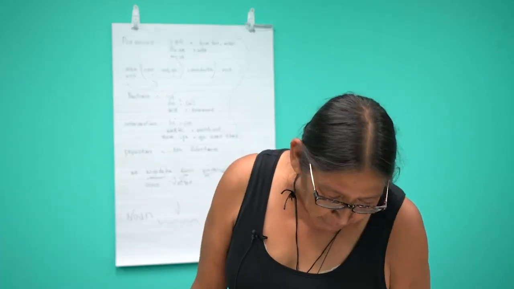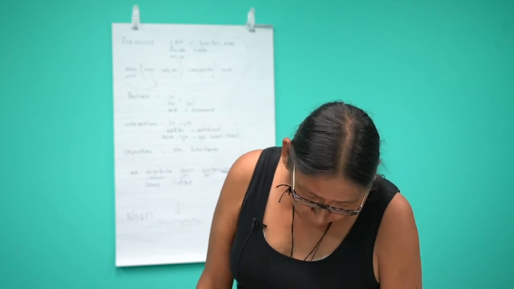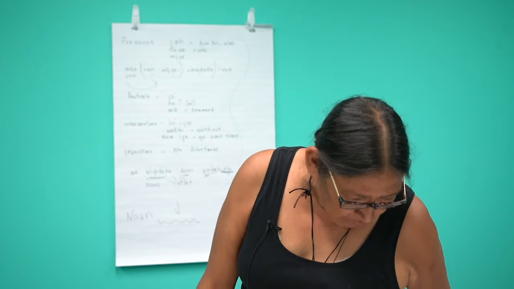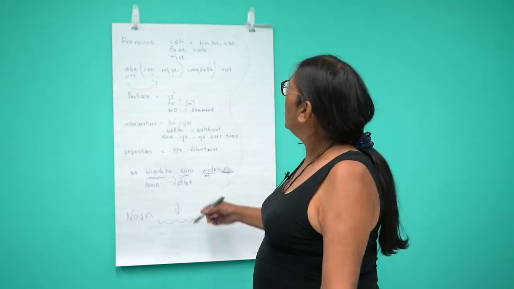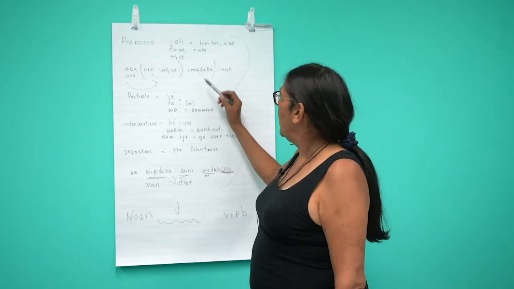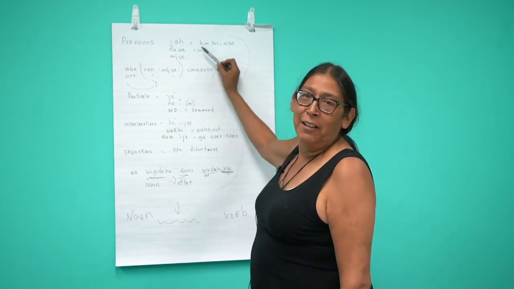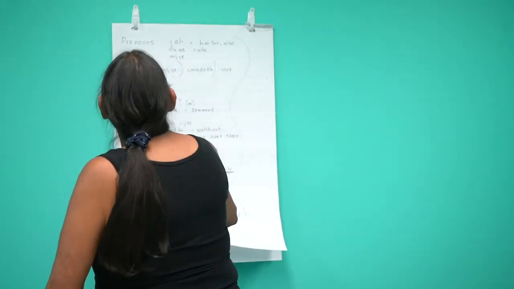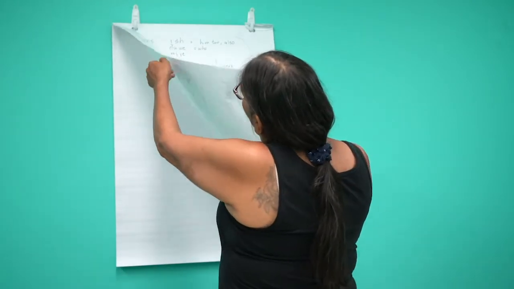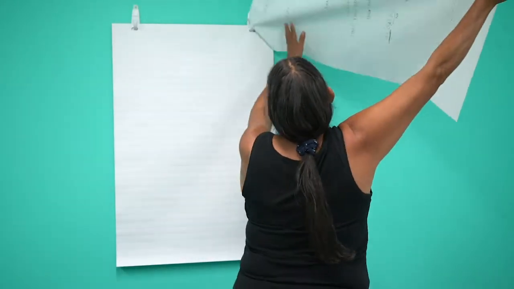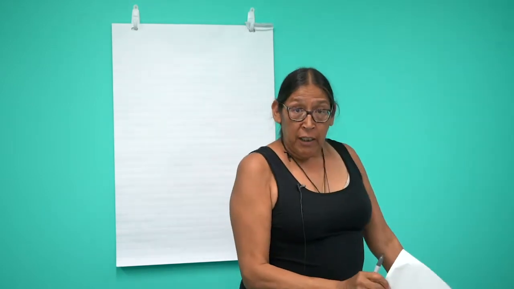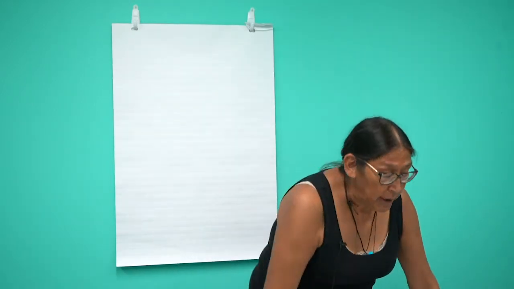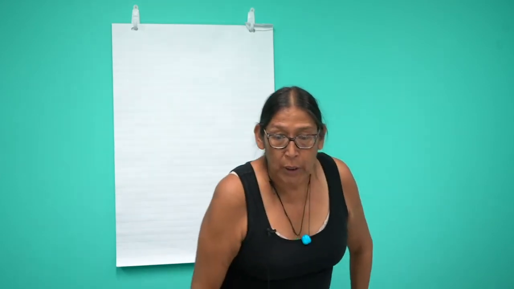I'm not a very good English teacher. I myself had to figure out all the adjectives, interjections. And when I went to school, these were called articles. We had different names for them in my school books. But that is a pretty good breakdown of all the nouns. And I find that if you know a little bit of English, I guess you need to know a little bit of English to know the Nakoda.